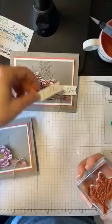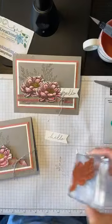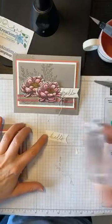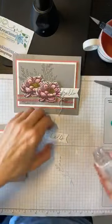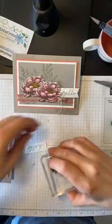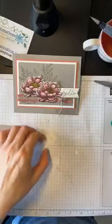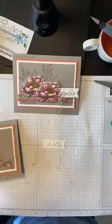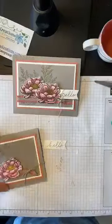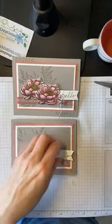Now, I thought this was kind of plain. It didn't go with my card, so I'll show you what I did. I took some ink and stamped it off. Ooh, I kind of like that. So I just inked up the tip, and then I'm just going to go around. There, I like that better. And it kind of looks like random leaves, and it just gives some texture to my card. And then again, I have to use Stampin' Dimensionals.